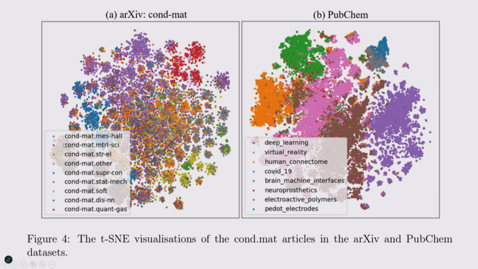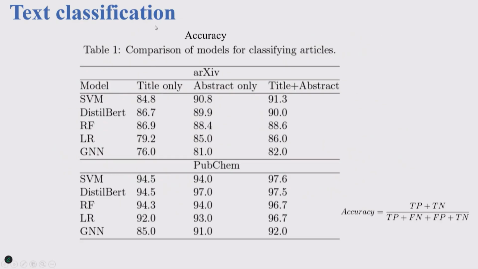You can see they start to make some sense. All this purple one, the semiconductor one, has some clusters. Same with the red one, which is quantum gas and so on. And same with PubChem. COVID-19 seems to have its own island; you can see it doesn't overlap too much with others. So this can also be good for visualization. Also, when you're writing a grant, this kind of image is very good.